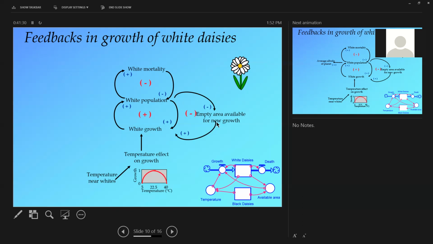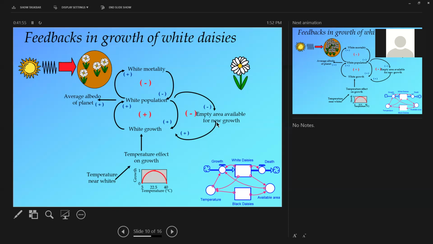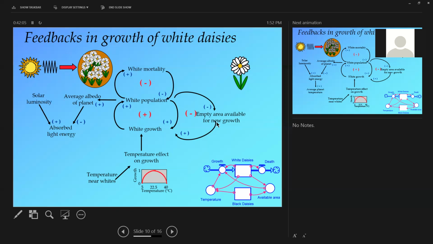All right, so temperature, we've said temperature affects the growth rate. So we know we've got this temperature effect on growth rate, and we know we've got this localized temperature situation that's going to influence our daisies. We also know that the daisies themselves, the amount of the white daisy population, is affecting how reflective the planet is as a whole. So the more white daisies we have, the more reflective, the higher the albedo. So that's a thing. So, there's our energy coming into the planet as it switches to more white daisies. We're cooling the planet down, or we're reflecting more heat and therefore not absorbing as much energy. So we're effectively cooling it down.